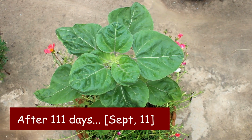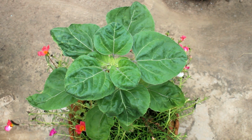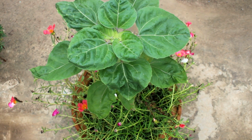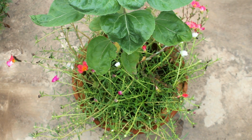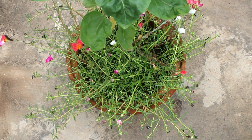So I would say that my plant is growing really very well. To be honest, I was not at all expecting that it's going to grow this way. But I am glad that it's growing well, and that's why I would say it's really very important to prepare a good potting soil mix.